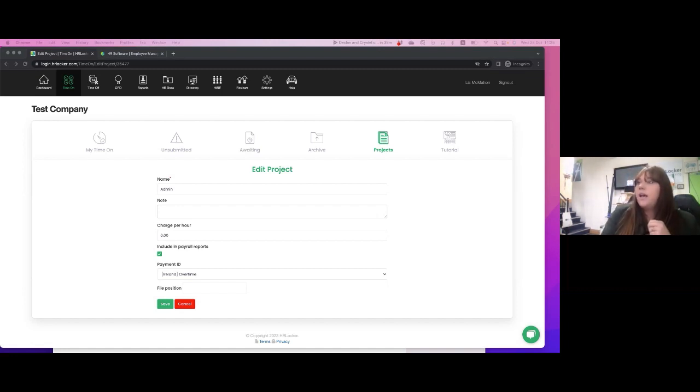What I would say, if you're looking to talk to somebody about payroll, is that you should all have an account manager. If you don't, go and contact them. If you don't have one, just come and talk to us here in the green bubble, and we can set something up for yourselves. Or you can contact support@HRLocker.com. That's always manned as well. But it's important to come and talk to us. It's quite easy to set up, but we're really happy to go through anything with you just to make sure that you're comfortable with everything and that you're happy that everything is set up correctly. We can maybe do a dummy run as well, just to make sure that things are working properly.